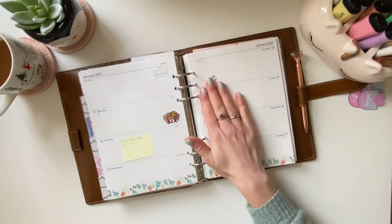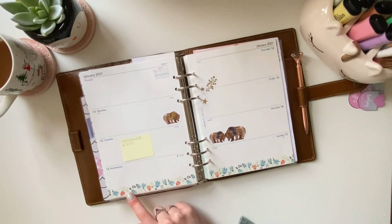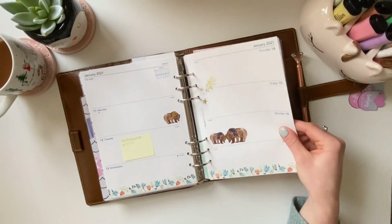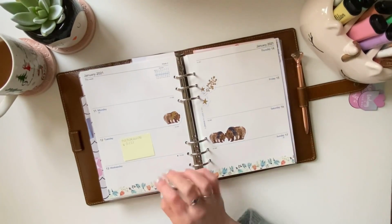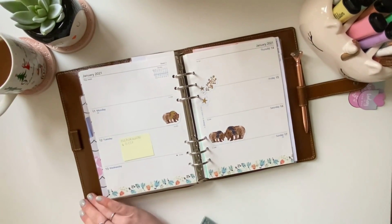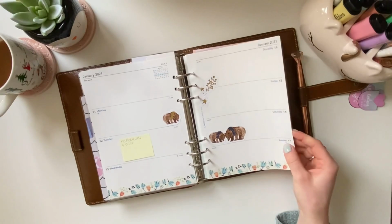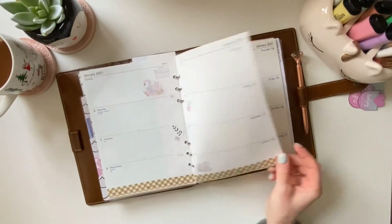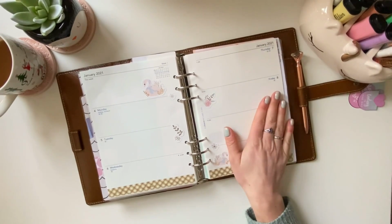The only thing I will say, this is the Filofax week per page, or week per 2 page, isn't it? Not keen on this blue, and I also could not find anywhere in the UK a cotton cream version of this diary. I could only ever find it in the personal size, and I think the cotton cream would look so much nicer in this planner with the brown. So kind of a shame, because the blue is ugly and I don't like the white paper, but beggars can't be choosers. But if anyone in the UK has seen a cotton cream A5 week per 2 page insert, please let me know.